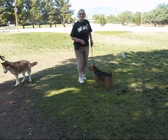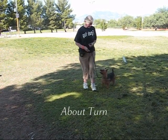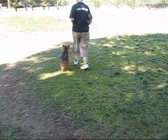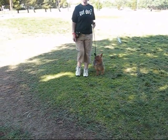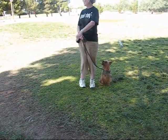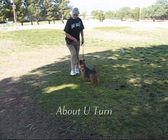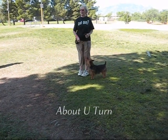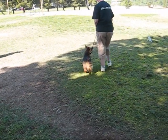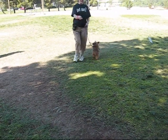On about turns, I tend to do kind of a double right turn. Plant, plant, and forward. Plant, plant, and forward. It gives the dog time to get around me. On the right, the dog has to go further around, so they've got to speed up. On the left, the U-turn, ready? It's kind of like a double left turn. And I try to stay in place, so I'm coming back on the same line.